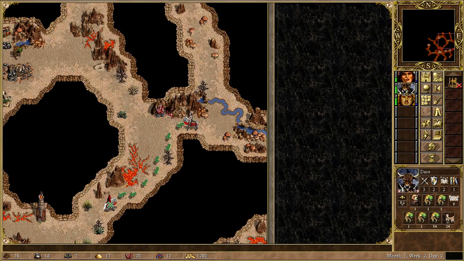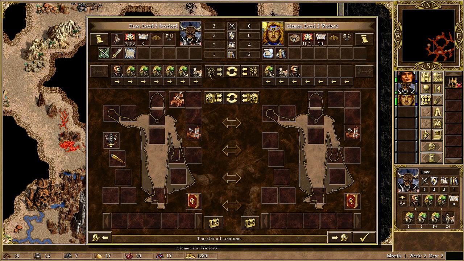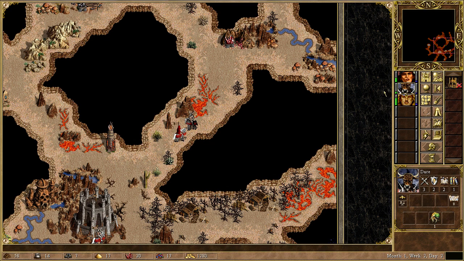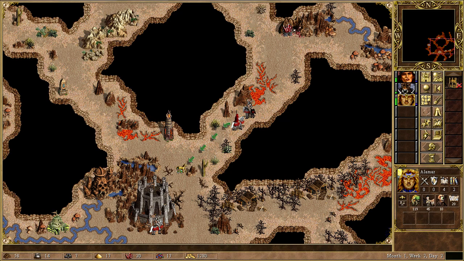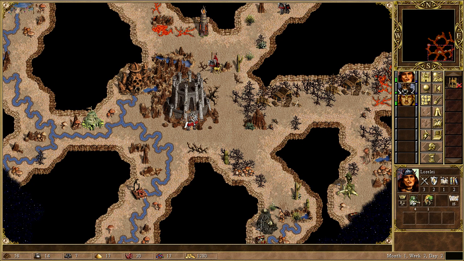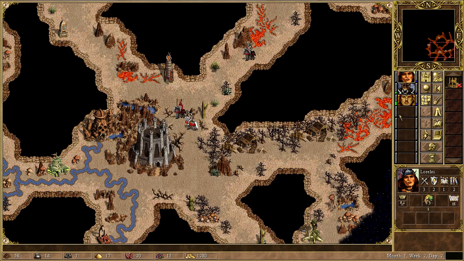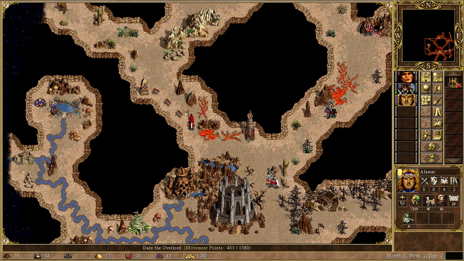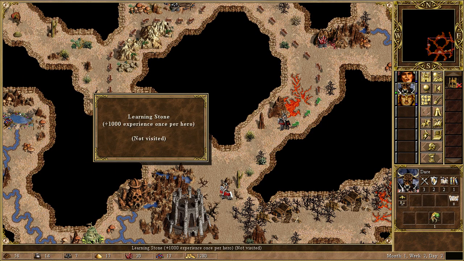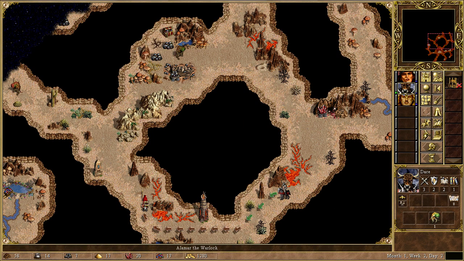This is nice. What I can do is chain a whole bunch of things. Then Alamar can go over here. Then you can trade. Then Alamar can continue over here. Now Dace can also do so. Oh, I thought I couldn't go past here, but apparently I can.